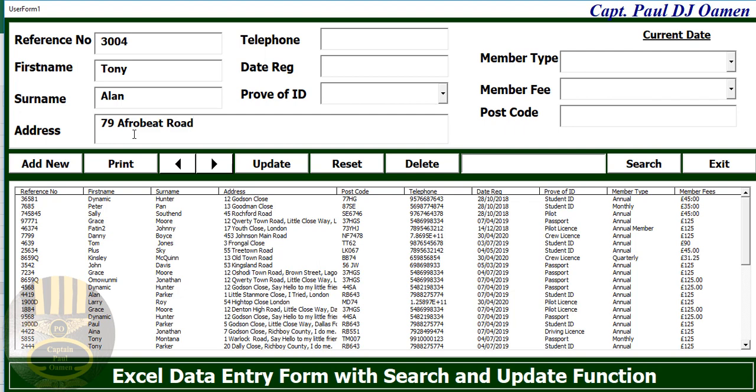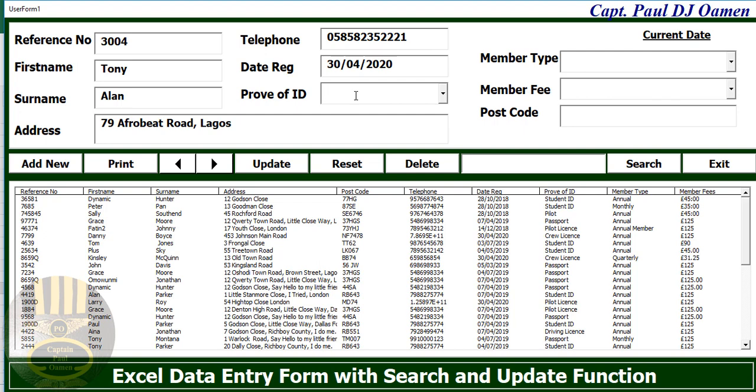Okay, and I'm going to come in here, the telephone number is entered following, and right here Afrobeat Road, let's enter a city there. I'm going to say Lagos. Yeah, that's fine. And the date, let's make up a date there, so we call that 30/04/2020. Right here there's nothing, so I'm just gonna give him a title there.